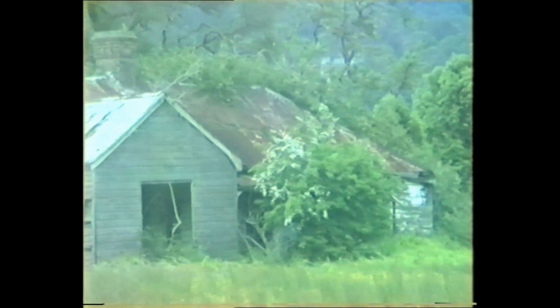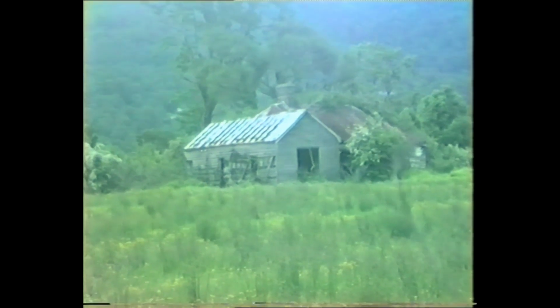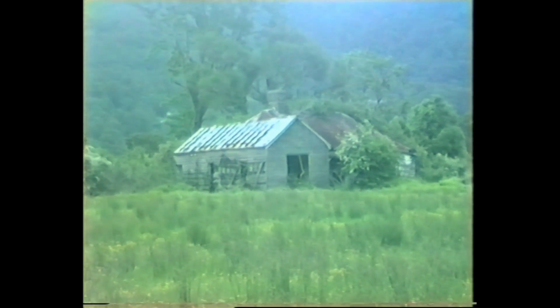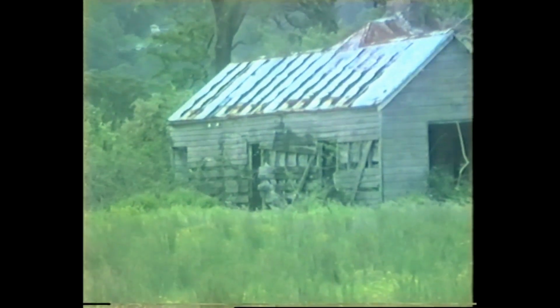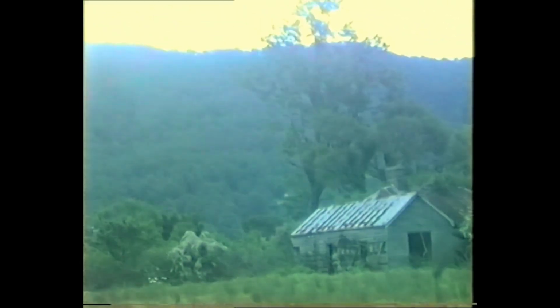The house looks like it dates from, I'd say probably, I don't know, 1910s maybe. Maybe a bit earlier. It's pretty much a popular stop for photographers. A lot of photographers take photos of this house. And I've taken photos too and made a few videos. Anyway, yeah, I thought it'd be worth filming it on this camera.